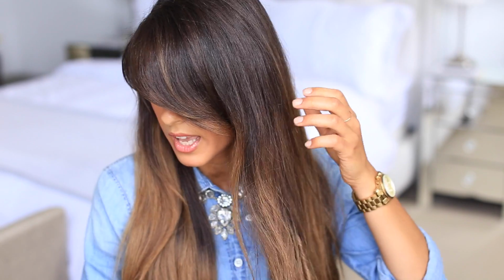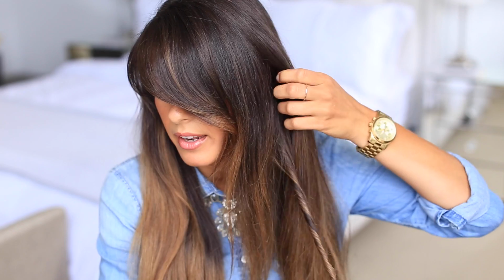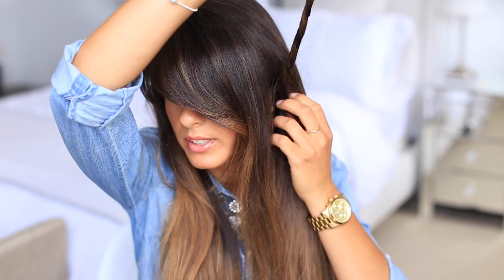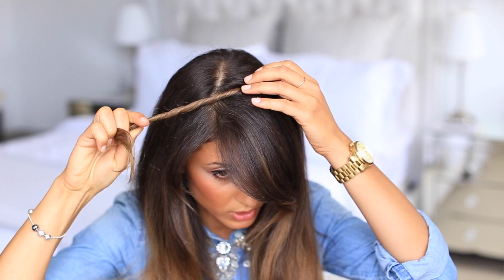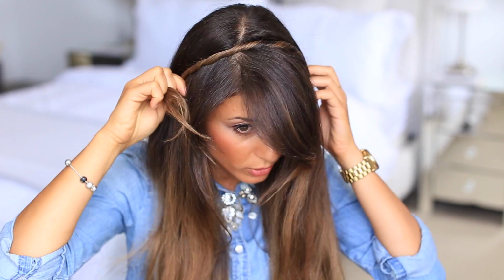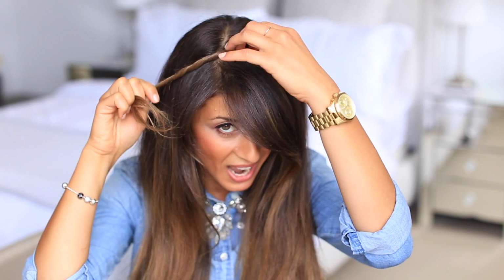Once you've twisted the hair, I'm gonna make an opening with my other hand and pull this twist through there, just like that. As you can see, I'm pulling it all the way to the other side, which creates the headband. It's really cool if you have ombre hair or wear ombre hair extensions like myself. It looks really cool because it gives a separation here once you pull it to the front of your head.